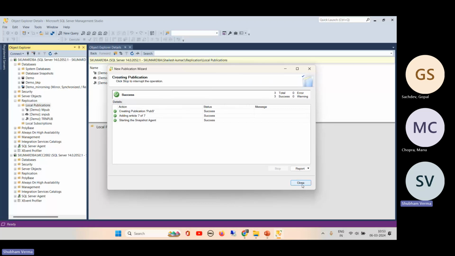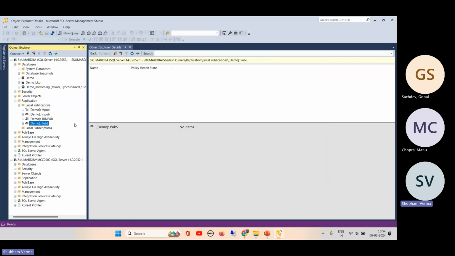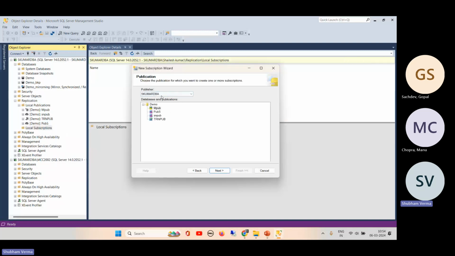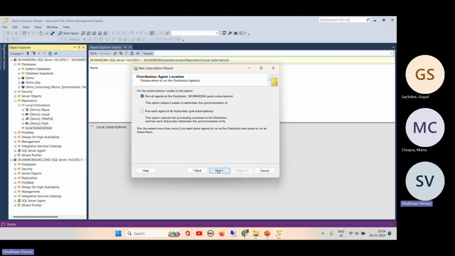Now we need a subscriber for this. Just remember this publication name. Now we can add the subscriber from here. Subscription: just select the publisher name. So we have pub s, which was created earlier. And this is a distributor. We are running all the jobs for a push subscriber or pull subscriber.